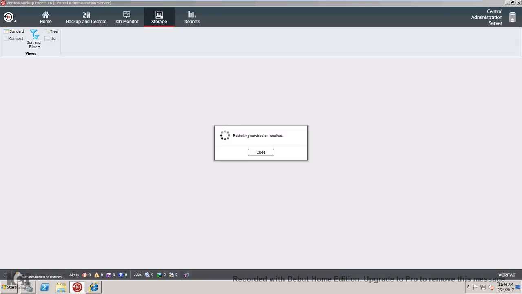I just want to add over here that though this tutorial is for Azure, the procedure will be the same in case you want to create a cloud storage within Amazon as well as Google. Backup Exec 16 has the cloud connectors for all these three vendors, so it's a great way of moving the data from on-prem to the cloud. It's just restarting the services, so we'll just wait for a moment.